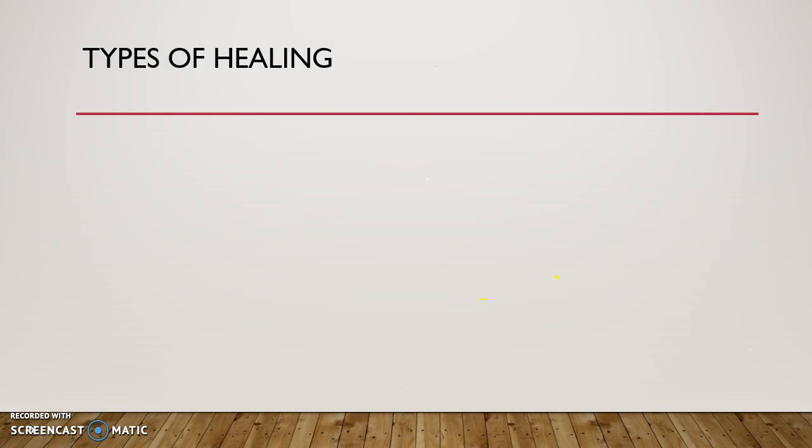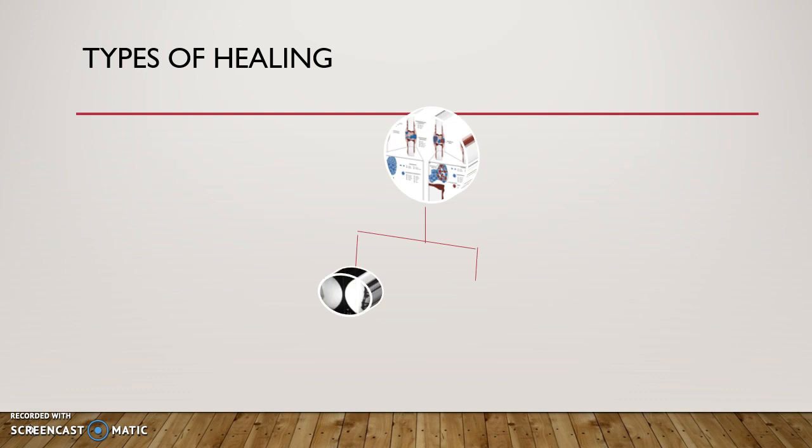There are types of healing. There are two main types of bone healing: primary and secondary healing. In primary healing, there is always fixation of the bone. There is no micromotion, and there is predominantly intramembranous ossification, like in plate fixation. On the other side, in secondary healing, there is a lot more callus formation. There is no fixation, and there is intracartilaginous ossification.